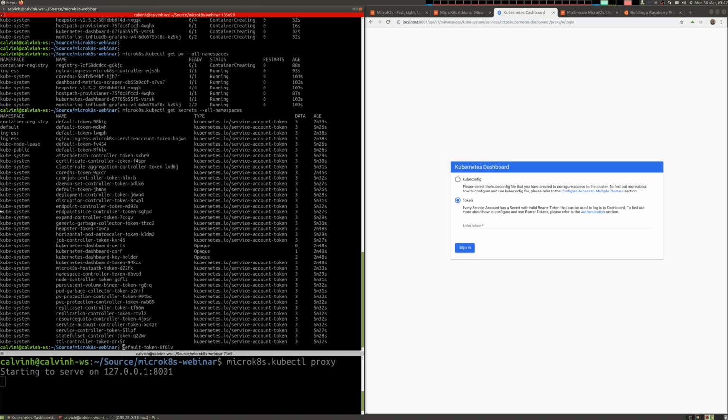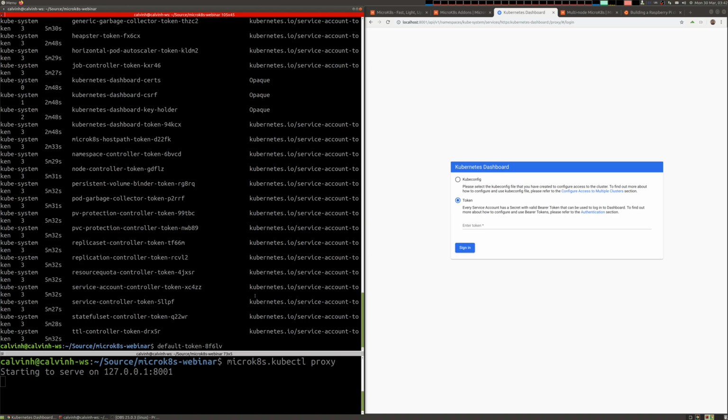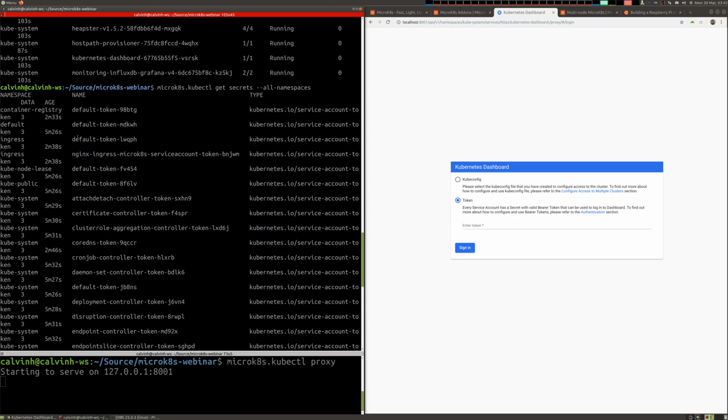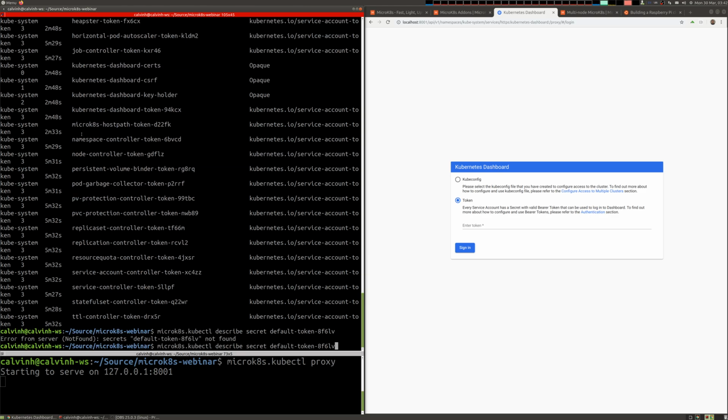So I'm going to use the command microk8s kubectl describe secret, and the namespace is kube-system.